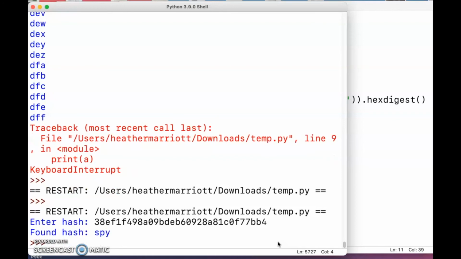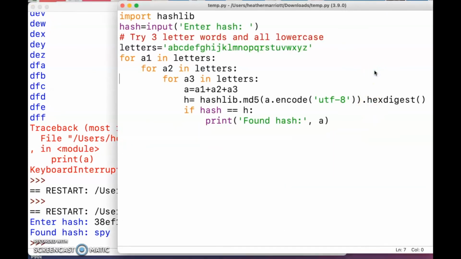The word was spy. And when you're copying and pasting the hashes, make sure you don't have an extra newline character or a space at the end. So that is how fast you can figure out the password if you only had a 3-character word and then you hashed it with MD5. It'll take a bit longer if you have a 4-letter word or a 5-letter word or a 6-letter word. And once you start getting into 8 or 9-letter words, that's going to take so long that I don't have the patience for that, and we don't want to have that on the YouTube video.